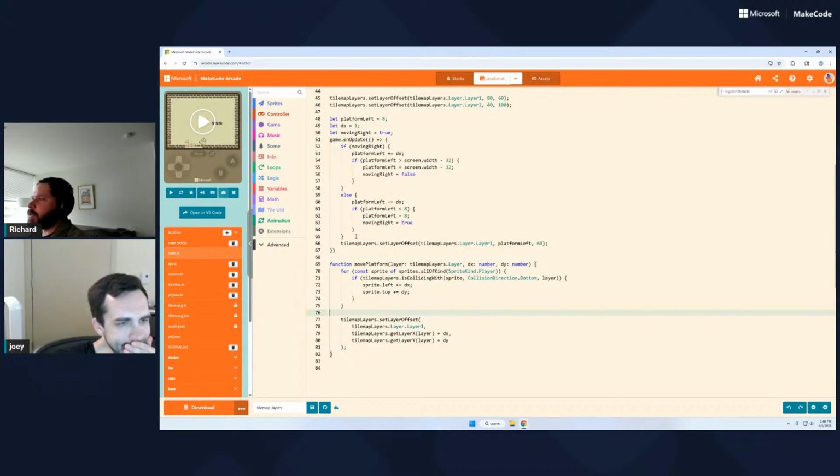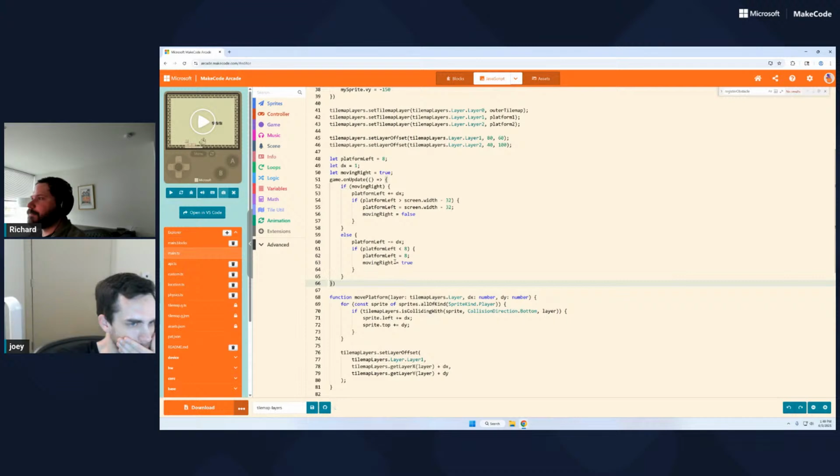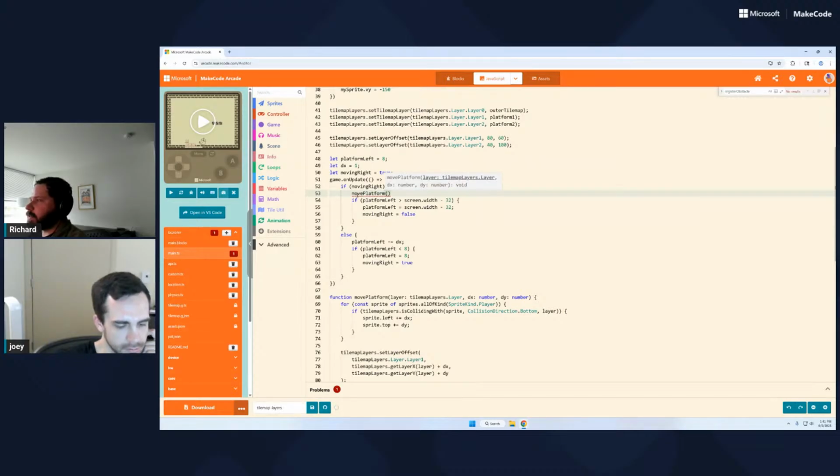We're going to get rid of this set layer offset. And right here we're going to call move platform, and we're going to make this be our tilemap layers.layer.layer1. And we want our dx to be our dx, and we want our dy to be 0.